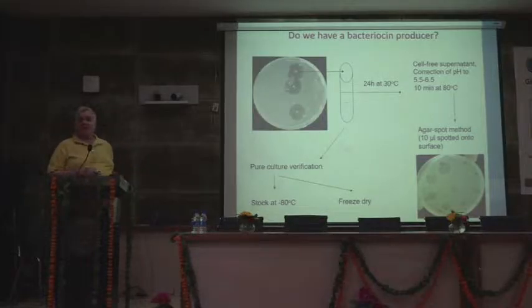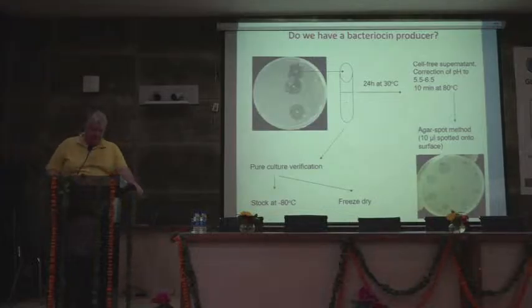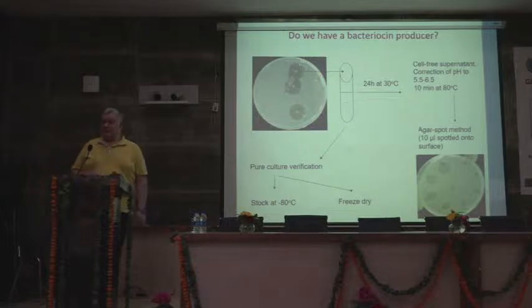But then it's important to check if this bacteria is really producing a bacteriocin or not. Because as you remember from yesterday, this could be an acid, this could be diacetyl, this can be a reuterin, this could be even an antibiotic if it's some strain of Bacillus that's producing antibiotics. So we need to do the check for the bacteria. Normally the check is quite simple.